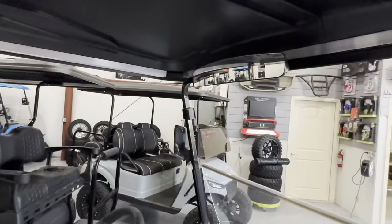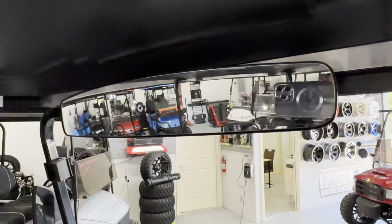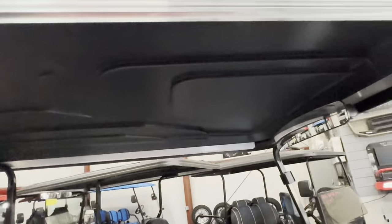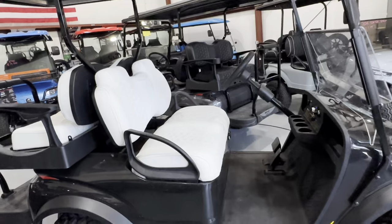These carts will come with a convex rearview mirror, so you can see everything behind you. Nice feature that comes with these carts. This one has the red dot triple track roof. Well, they all do. They're all going to come with a red dot triple track roof, which means you can add additional accessories like grab bars, sound bar attachments, enclosures are really easy to mount to these. Really, really cool.